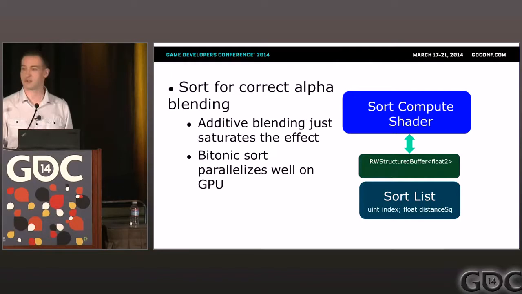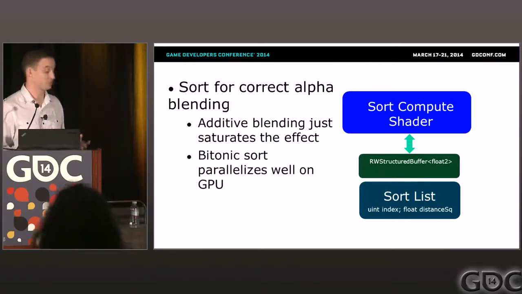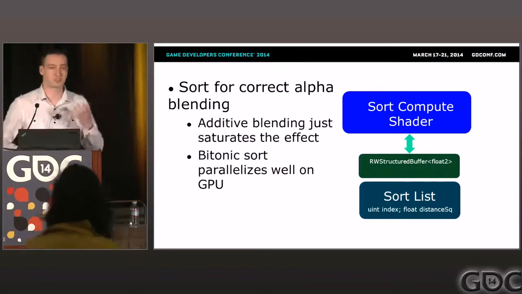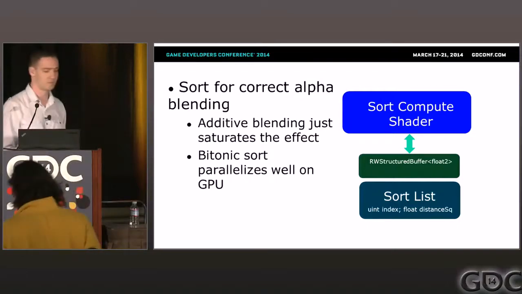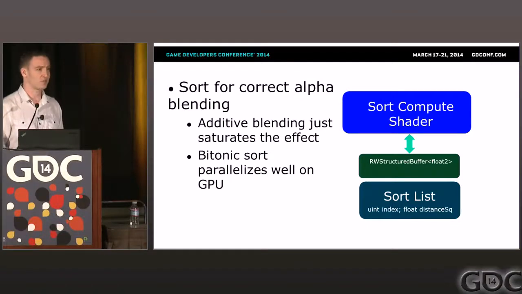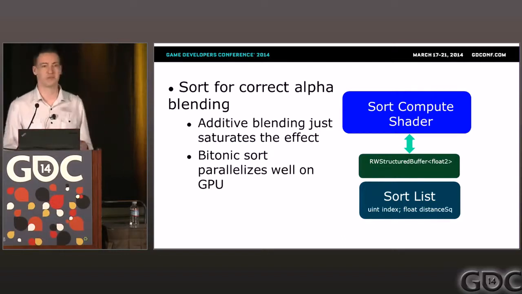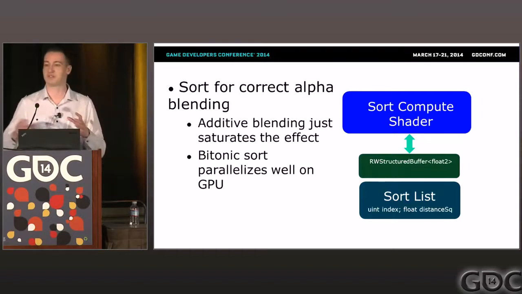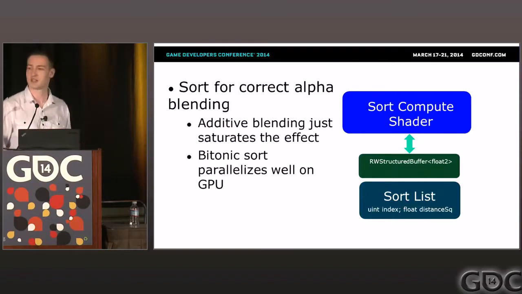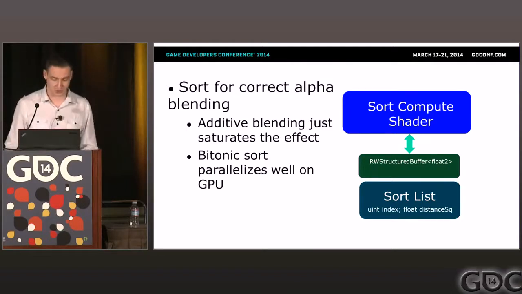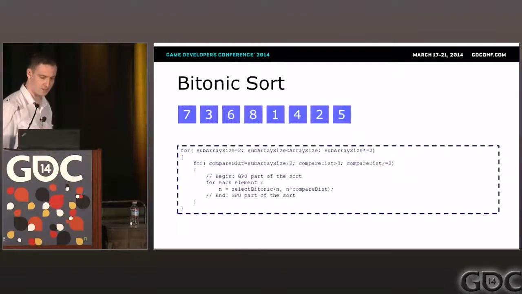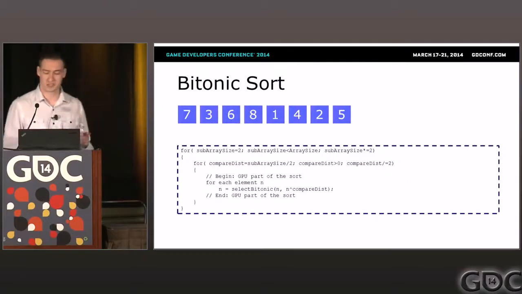So you've got to do proper standard blending. So this is source alpha plus inverse source alpha. And also, we can't use the things you'd normally use on the CPU. We can't just use like a Q sort or some sort of algorithm sort there. We have to do something which is sympathetic to the GPU, so something that parallelizes really well. And bitonic sort is actually a good choice for this. So this is something we covered in GDC last year, actually.